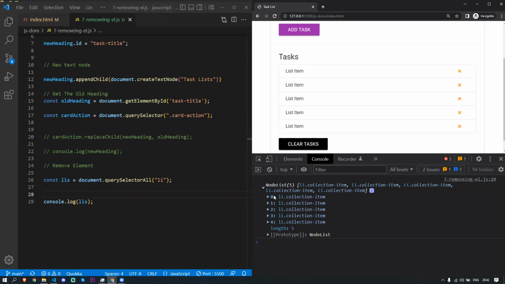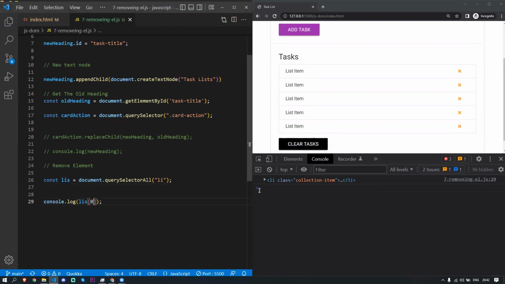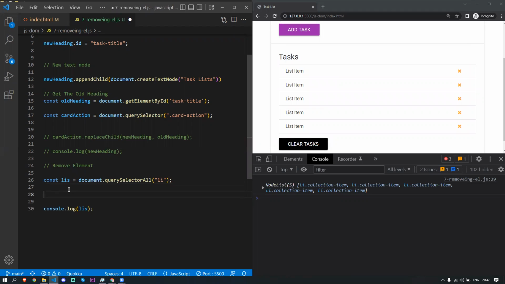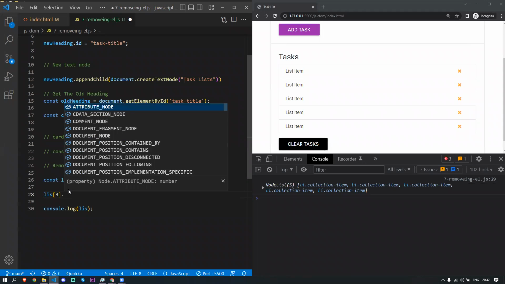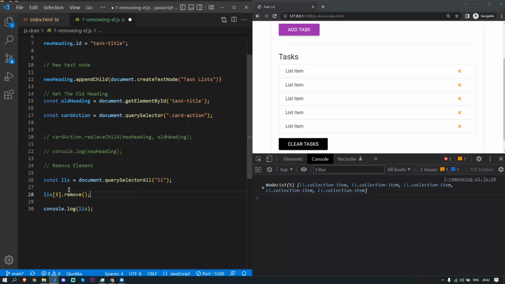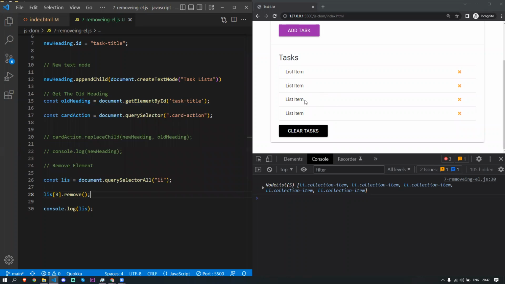Now I'm going to delete the first one of this index. So how should I call it here? How should I select this? For example, the list is returning the actual array. So if I put 0, I can get the actual element, right? The first element. If I put 1, I can get the second element, right? You see the second element is now selected. If I put the third one, I can get the third element. Okay, everything is fine. But now, to get the same thing, for example, here: list[3].remove. That's all. It's very simple. So now you see the third element is not here.